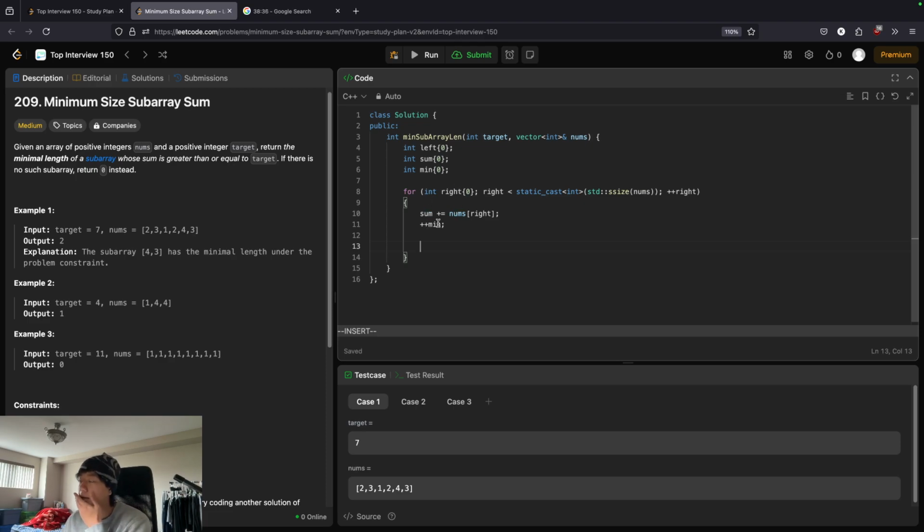Or do we want to take the max? No, we want to take the min. But min will always be 0, we'll think about this in a second. Because if we're always incrementing the minimum, I guess we'll have a base case.